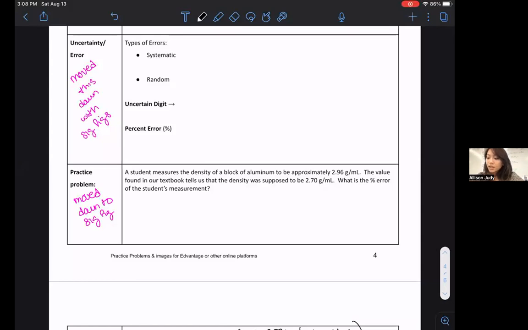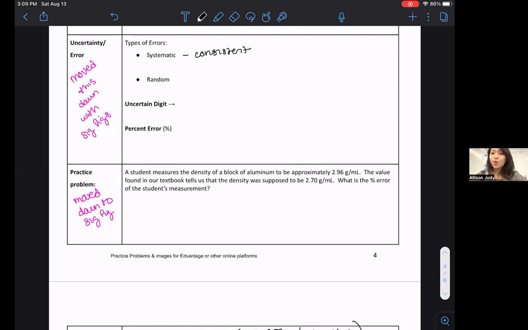So a really important thing is that when you are writing values, we have to consider error or lack of precision and accuracy, and sources of that. So, a quick note on types of errors that can exist in experimentation. The first is systematic error. Systematic error is consistent error throughout an experiment.